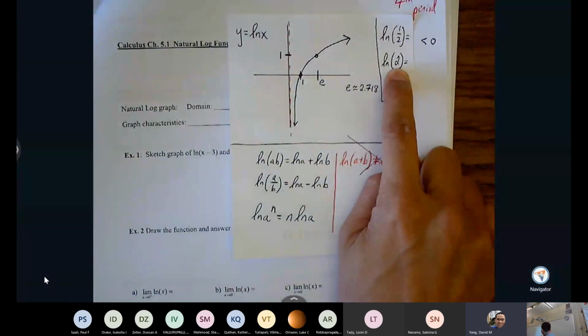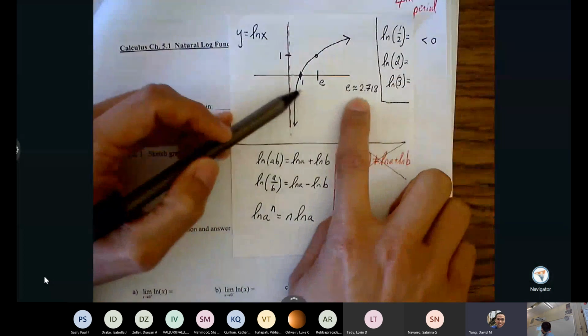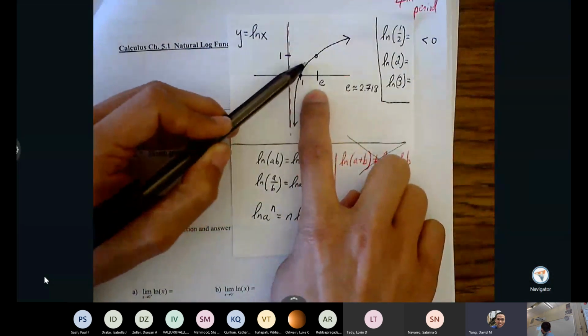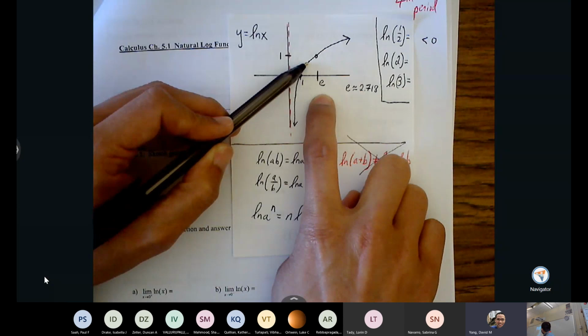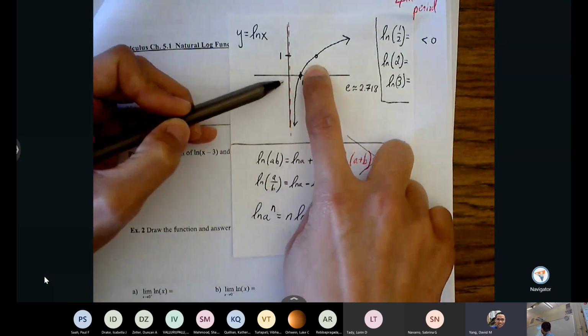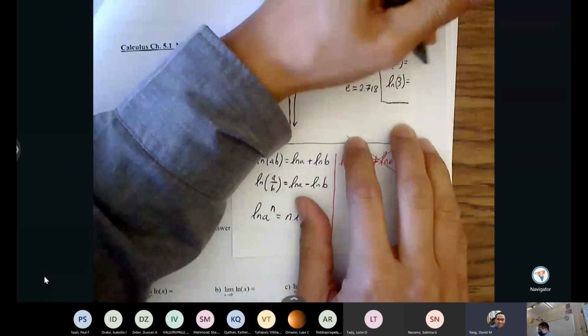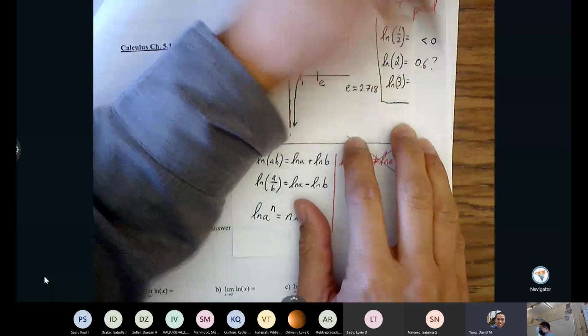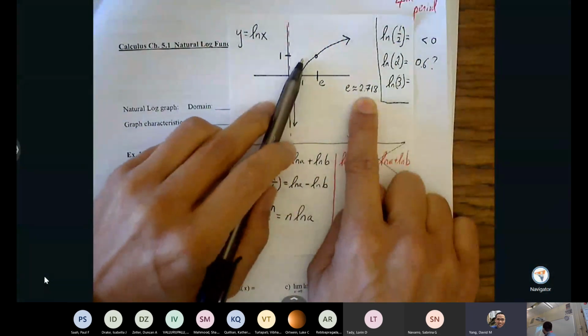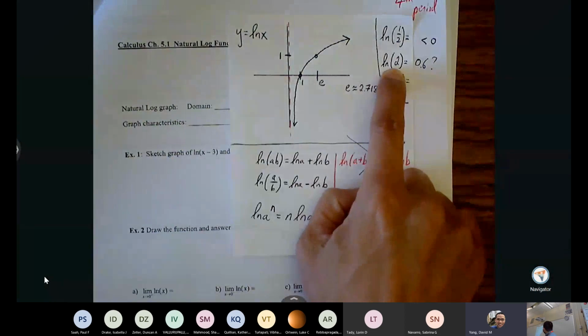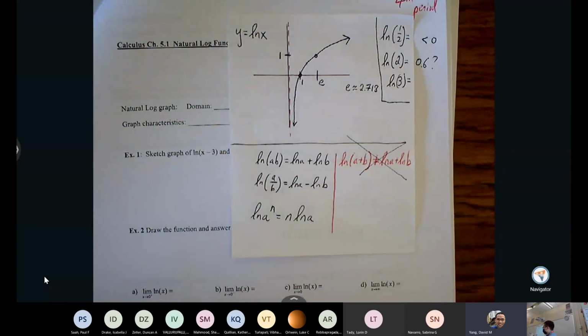Natural log of 2, you may not know the exact y value, but we should be able to narrow down our options, right? Where's natural log of 2 going to be? Between 1 and e. Okay, so good, between 1 and e. But what about the y value? Just under 1. Yeah, but positive, right? Greater than 0, so maybe 0.6, maybe 0.7. But we know e is 2.7, so we know it's going to be somewhere here. So you may not know what natural log of 2 is, but you know a ballpark value: it's going to have to be between 0 and 1, probably somewhere like 0.6.